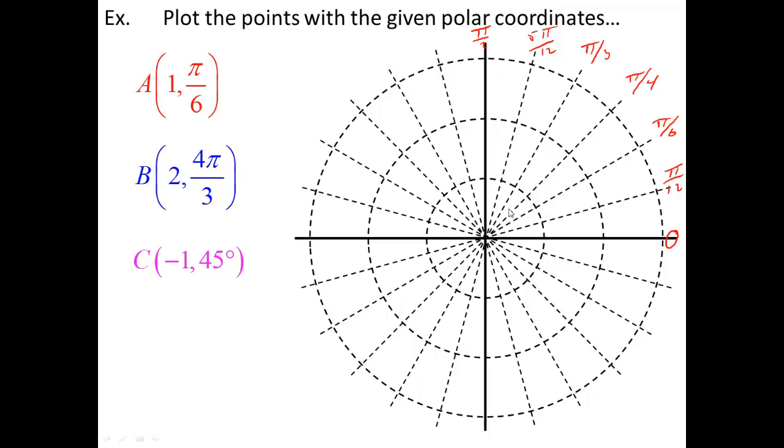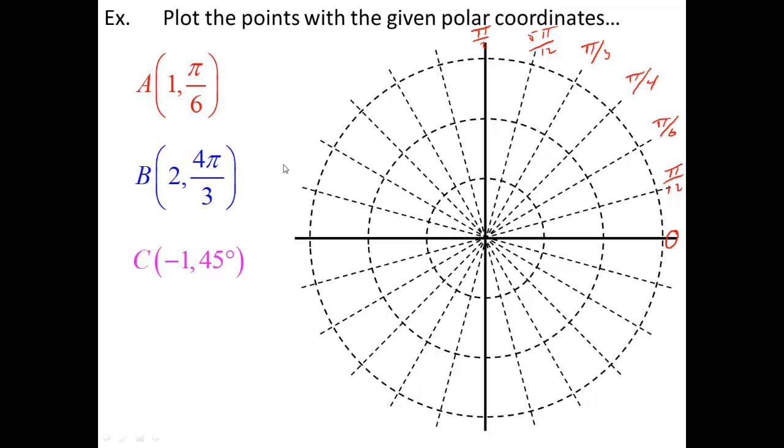So within the rectangular coordinate system, when I would plot a point, I would plot the x value and then the y value, typically because it's just going from left to right. With the polar coordinate system, it's quite common to do it in reverse. We'll start with the angle pi over 6 and then plot a radius of 1.